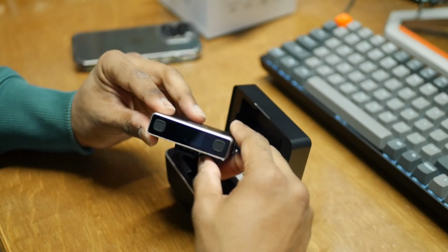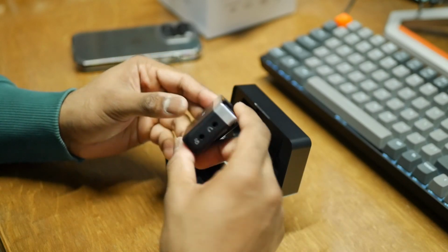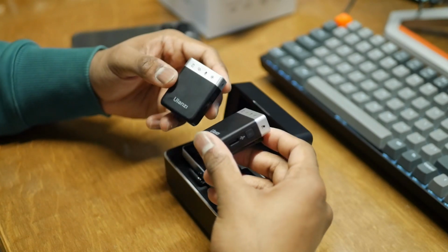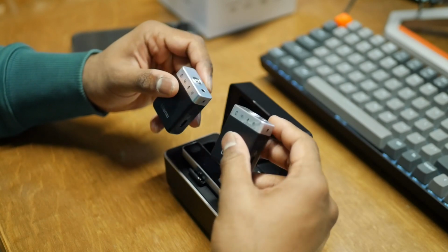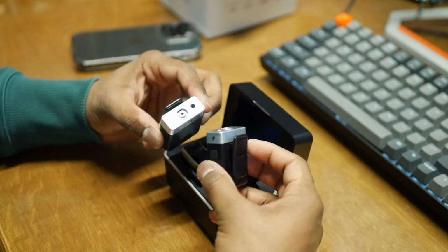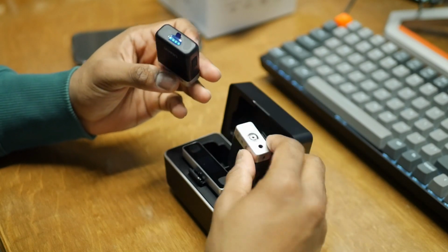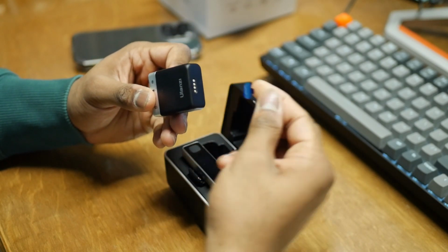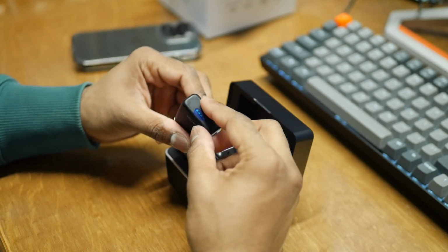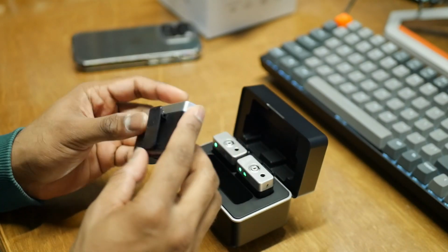So, right off the bat, I know that this is the receiver. It's plastic, not gonna lie. It's very plasticky, very lightweight. My friend has the Rode Wireless Go 2, I suppose, and the build quality on that one is very good. This Ulanzi build quality, I'm not that satisfied. Well, not satisfied is a big word. I'm not saying it's very cheaply made. There is definitely quality, but it's on the lighter side. Probably the receiver has one as well, yeah.